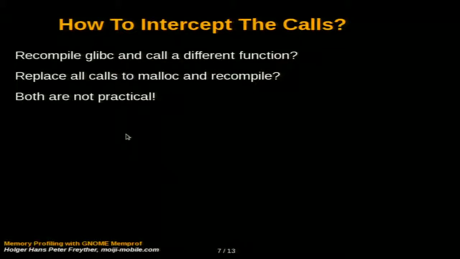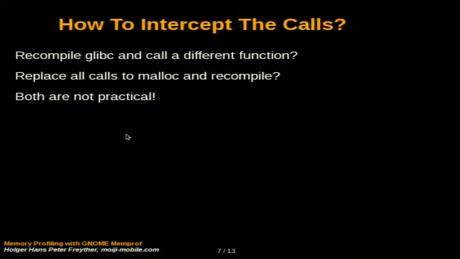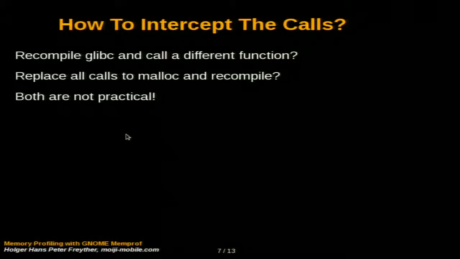So how do I find calls to malloc? One approach would be to change every call to malloc and make it call a new function and recompile the result, or I can try to instrument glibc to build a custom glibc which calls my application, but in general both approaches are not practical. We want to look at the memory allocations of an existing application right away without recompiling the system, so we need to have a different way.